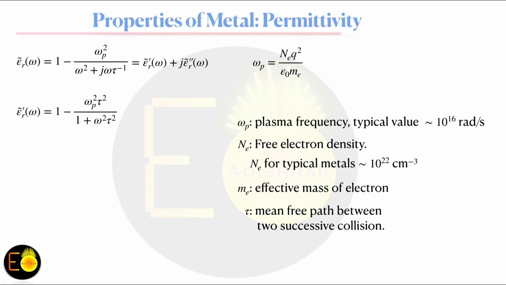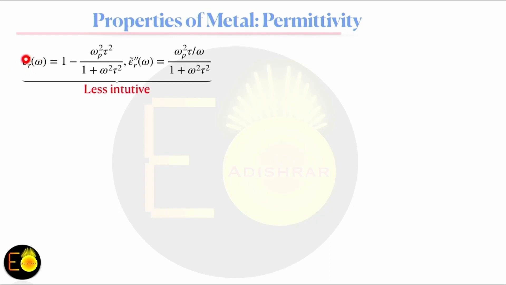It is simple algebra to derive the real part and the imaginary part of the permittivity. The real part and imaginary part have different significance while an electromagnetic wave propagates through metal. In the real part we have 1 minus (omega_p * tau)^2 at the numerator, and in the imaginary part we have omega_p^2 * tau divided by omega. Omega is the frequency of the incident wave, whereas omega_p and tau are specific to the particular material. These parameters are less intuitive on their own.